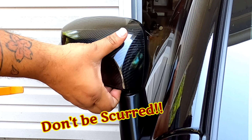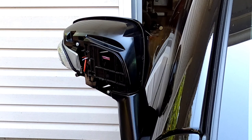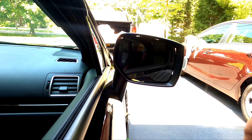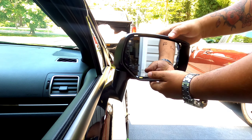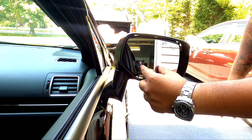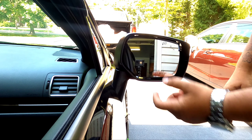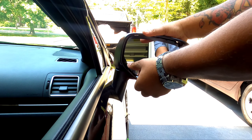Pull up and out — you'll hear some pops, super super easy. Now for the other side. Turn the mirror this way. In the interest of showing you, I'll leave it just like this. What you do first is push the mirror all the way in. There's two clips somewhere around here that literally clip the mirror in, and then there's two hooks up at the top.